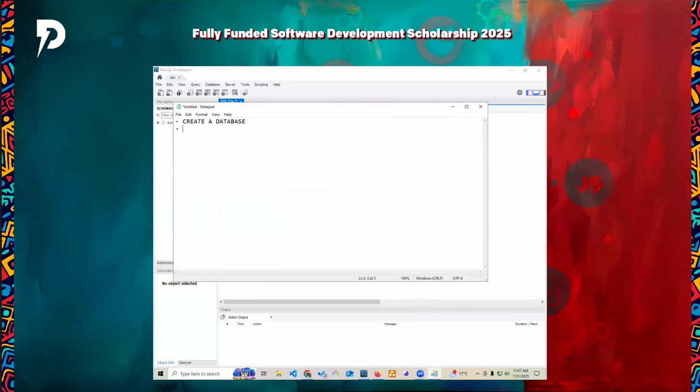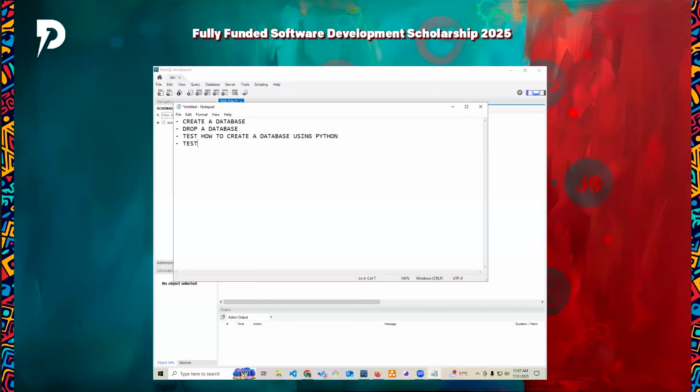Task number two, we're trying to do what? We're going to learn how to drop a database. And then later on, we're going to test how to create a database using maybe Python, okay?